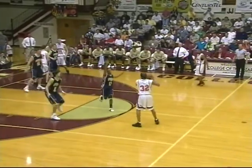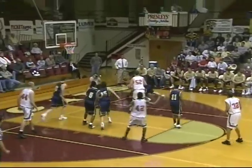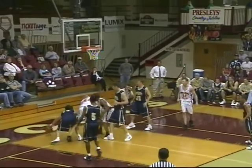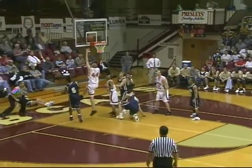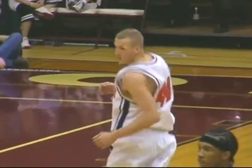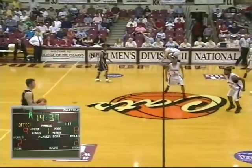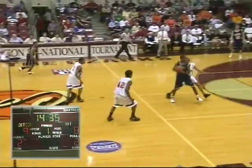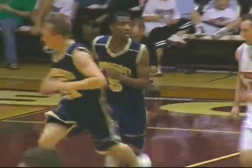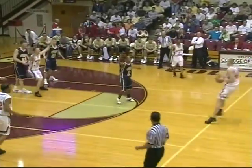Leading by 1. Out on top. Give it to Hawkins. Now they go to Cornelius over on the far side. Cooley drives. Kicks it back out to Goings. His shot. No good. Rebound. Nunes has it. Kicks it back in. Oh, underneath the garbage. Put it up and in. McKenna. McKenna got the loose ball as they batted it around. Laid it home. And Indiana Tech back out on top. 9-8. Oregon Tech to the front court. Pass to the high post to Lawrence. Going to take it straight to the hoop and scoop it off the glass and down. Owls back ahead 10-9. 14:25 remaining first half.